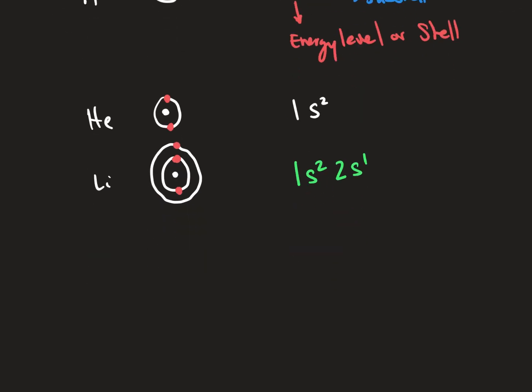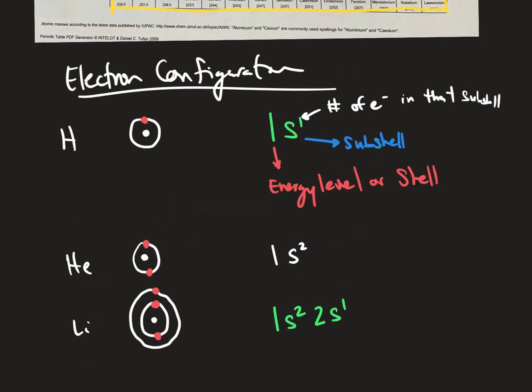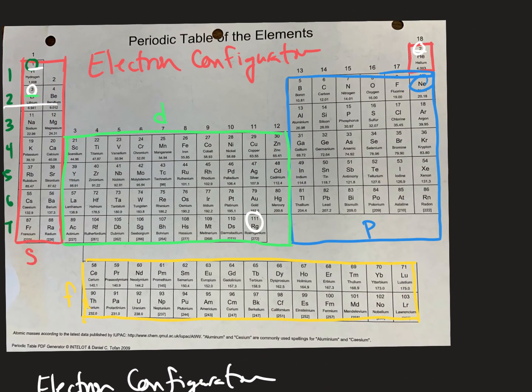So let's do neon. And how many electrons does neon have? When we say how many electrons, I'm talking about neutral neon. What would you say? 10. It's atom number 10, so it has 10 electrons, 10 protons, right? So that number, the atomic number, represents the number of protons, so you don't get confused. But if it's neutral, it has the same number of electrons as protons. Are you with me? Okay?